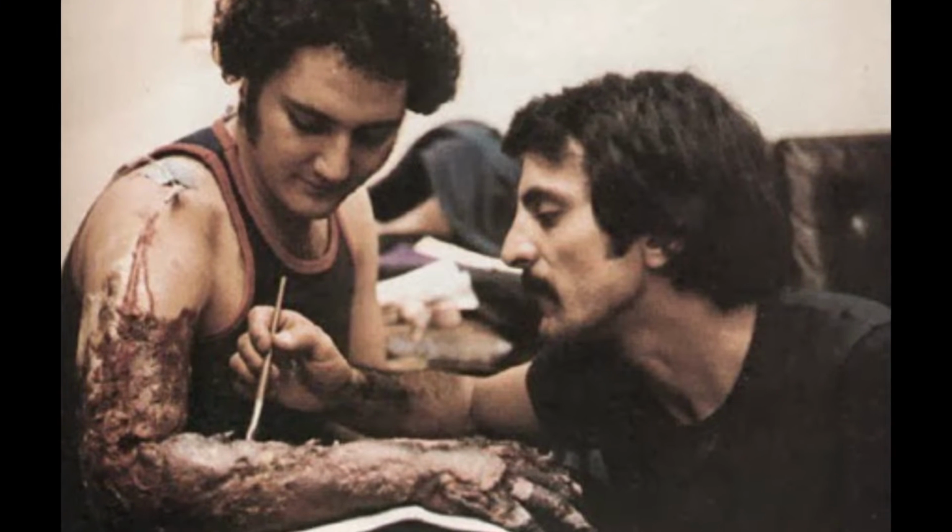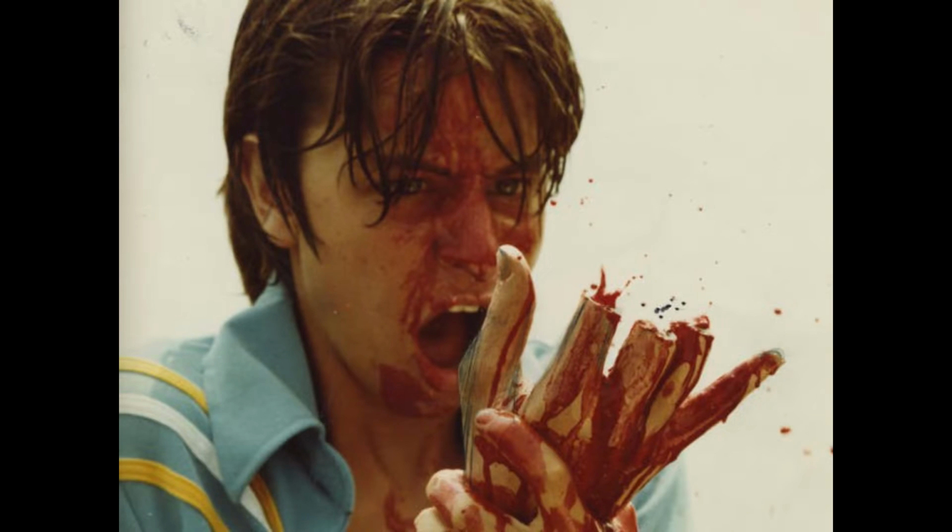When did this movie come out? 1981. Okay, so we have The Burning, and this is a sort of Friday the 13th slasher ripoff movie that I actually rewatched last year. I had watched it many years ago and found it to be a little bit boring and dull and didn't remember liking it, but I actually enjoyed it quite a bit rewatching it last year. The makeup effects are done by, of course, Tom Savini, and they really were able to go all in with the gore in this film.